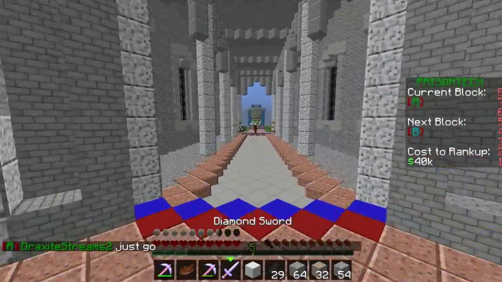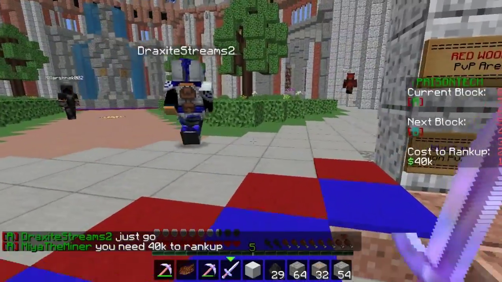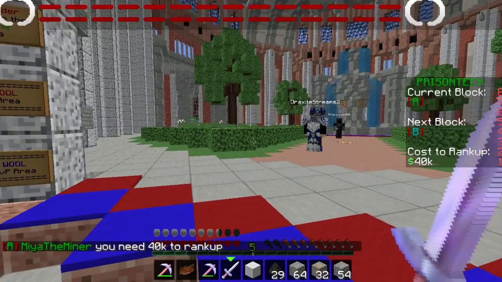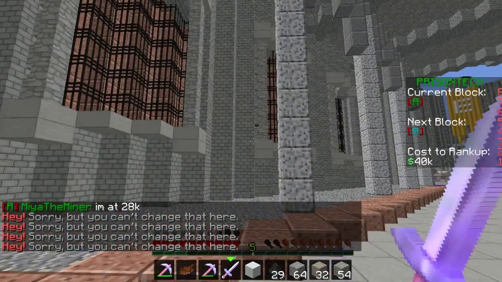Oh god, there's so many people. I just could put a diamond sword out. Swords are illegal in this prison, but oh well. Alright guys, the boss of this mine. There we go.